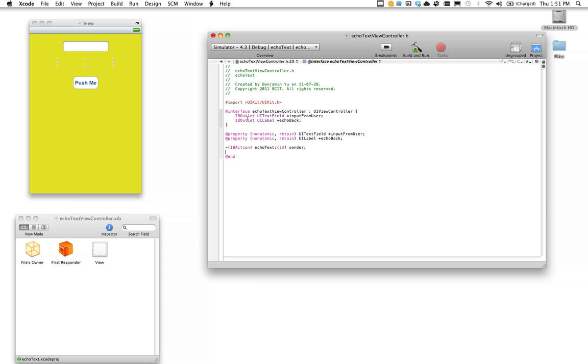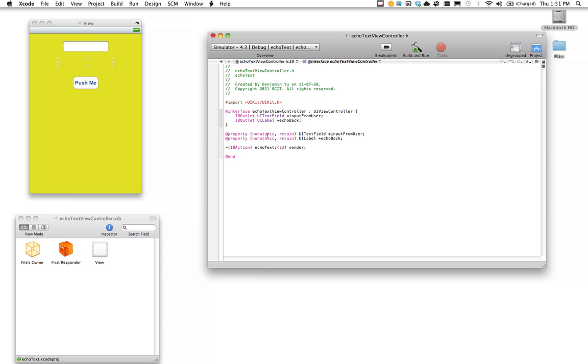There's an IBOutlet, which allows you to connect from the view to the code later on, and the data is actually stored in this variable inputFromUser, and the echoBack label is going to be used to store the data to be echoed back into this label.